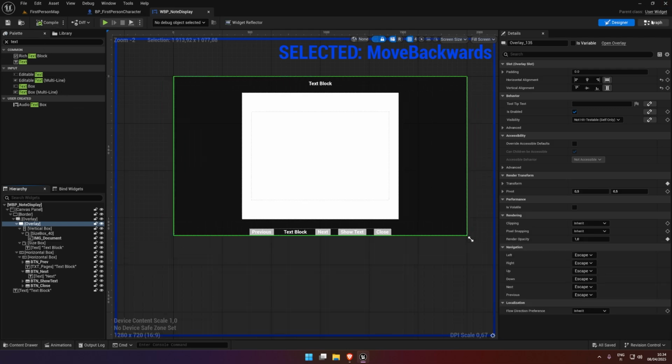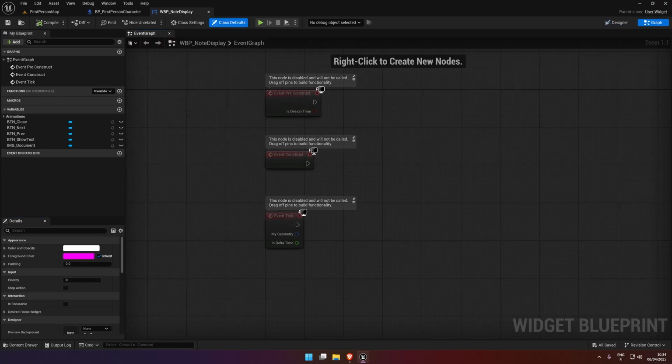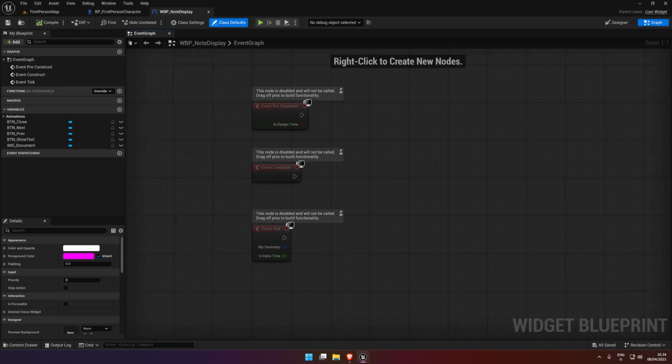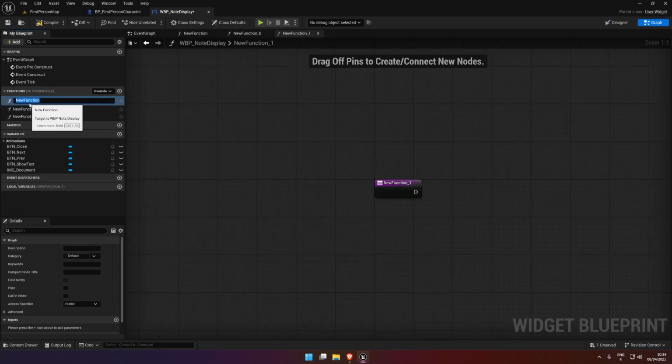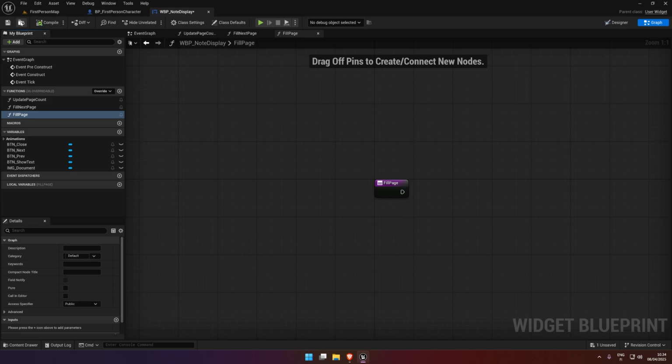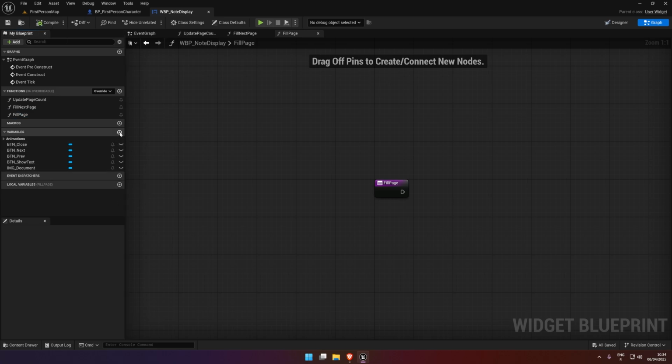So now it's time to actually program this in. So in the graph, we need a few functions that we're just going to create straight away. Update page count, fill next page, and then fill page. Like so. We need some variables.